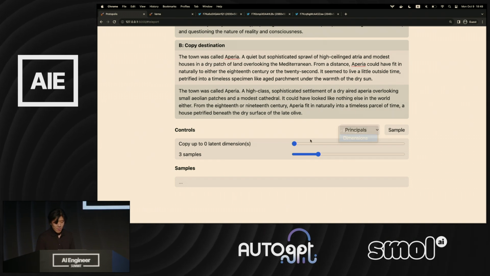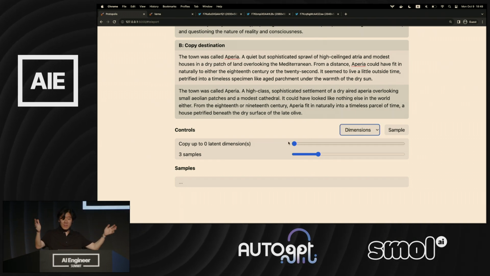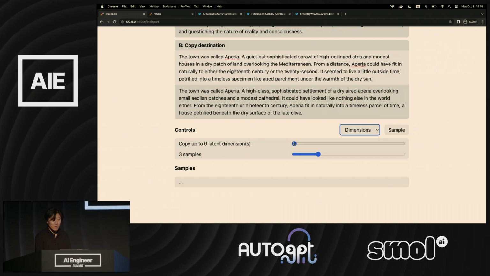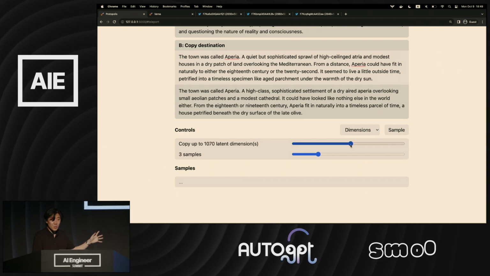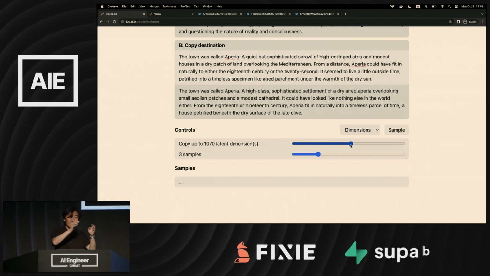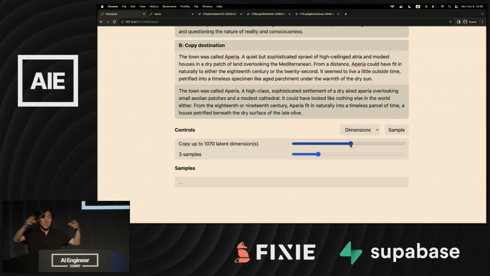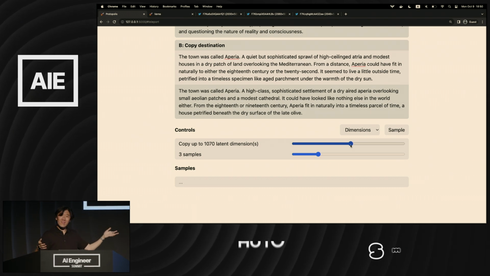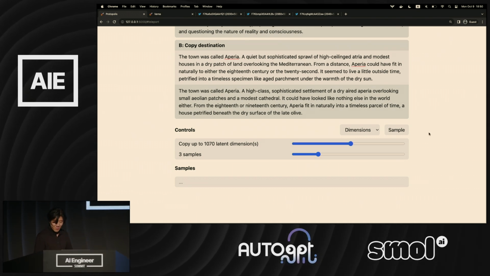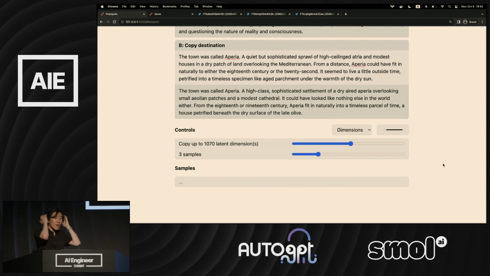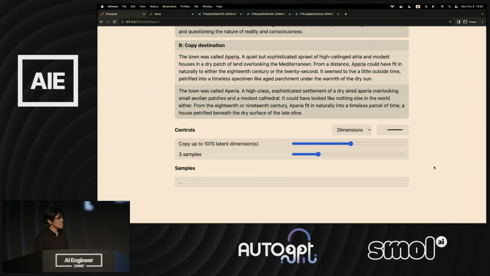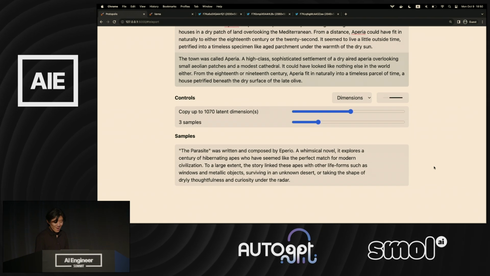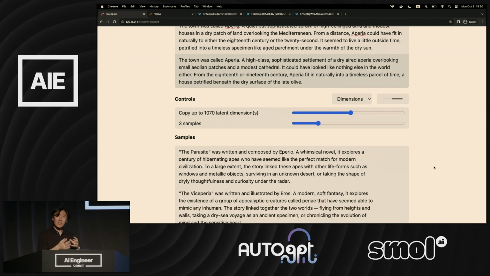This is a 2,000-dimensional embedding. I'm going to say, give me a new embedding that's just the first 1,000 or so dimensions from the one embedding, and then take the last 1,000 dimensions of the second embedding and just slam them together to have this new embedding. Naively, you wouldn't really think that that would amount to much. That would be kind of gibberish. But actually, if you generate some samples from it, you can see in a bit, you get a sentence that's kind of a semantic mix of both.